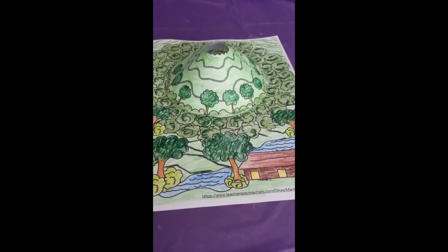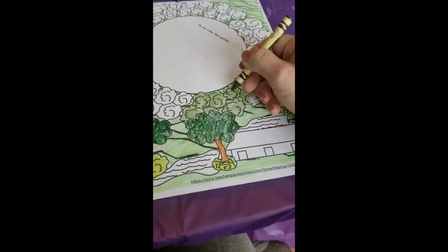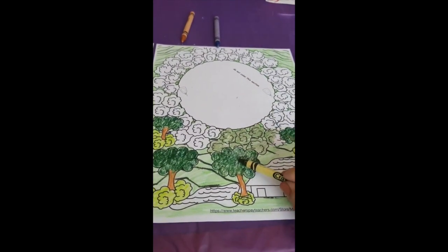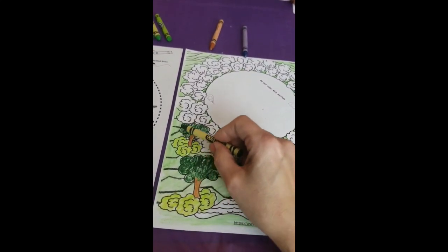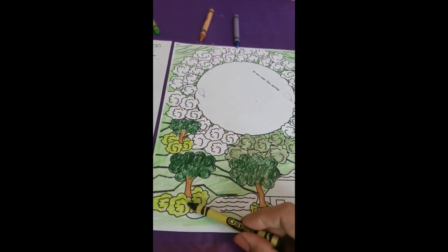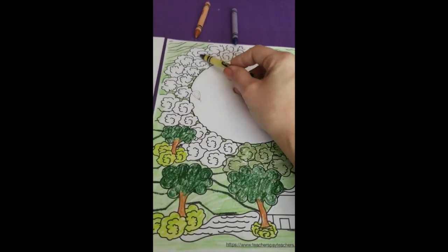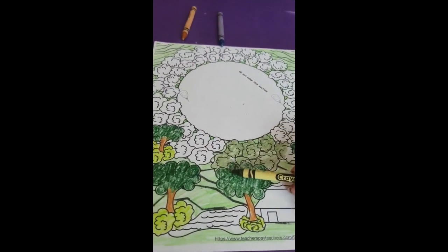This is the template you will use to create the dormant volcano. So far I've used four different types of green — different shades. The darker one for the trees, then a lighter one for the grass all around. It's supposed to be like mountains around the volcano, and the bushes are lighter. More bushes and trees around the area where the volcano is going to go. The more shades of green you have, the better — it gives it a different dimension.